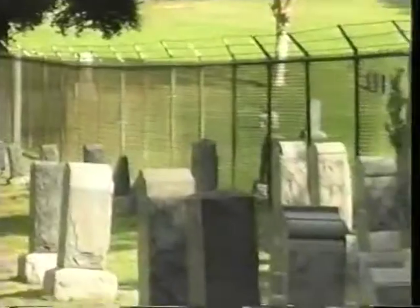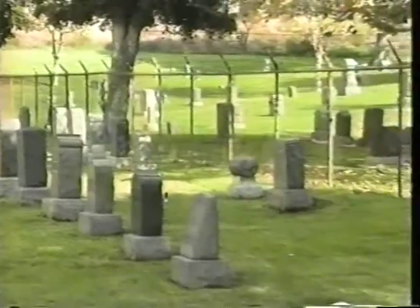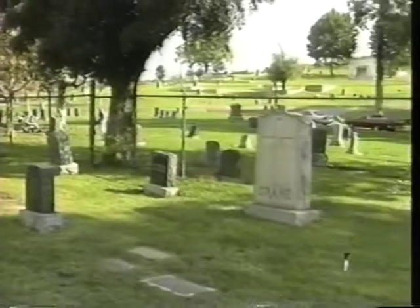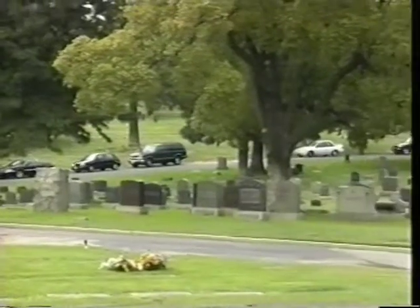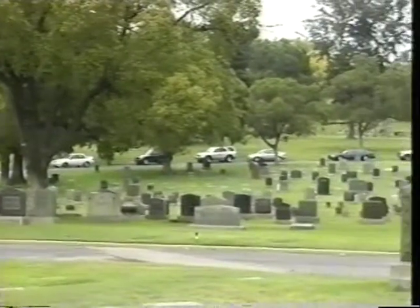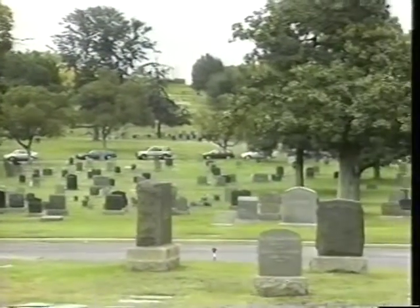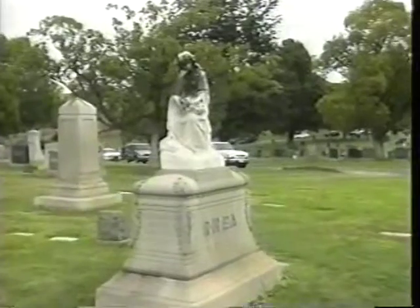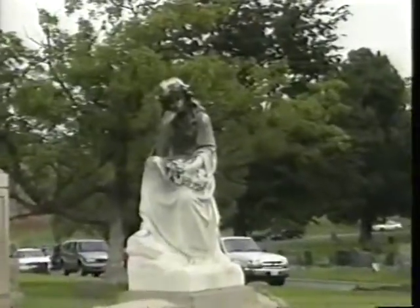In 1905, the Municipal Cemetery next door was becoming full, and citizens decided there needed to be a proper burial place for people here in Long Beach, so they established the Long Beach Cemetery Association and established this cemetery as a private cemetery with perpetual care. The roads were named for trees and flowers, and the first burial was in 1907. This cemetery can hold 17,500 people, and there are 3,500 lots here.